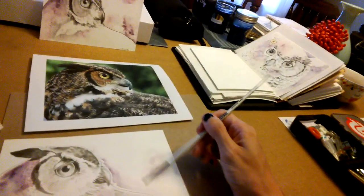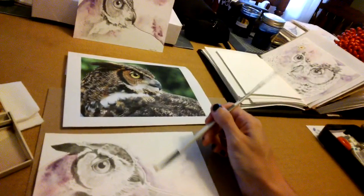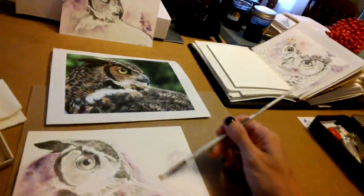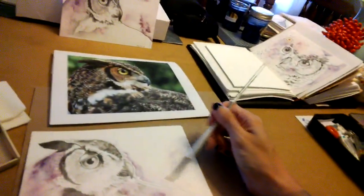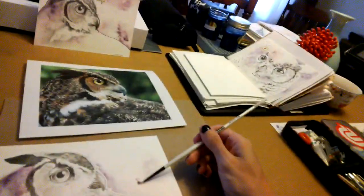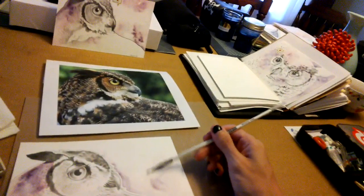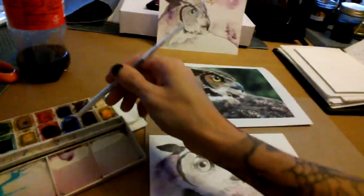And we'll keep blending that. I don't want any sort of hard edges. I want it all very soft. So when I find one of those hard edges, I can just keep blending it with water until it's a little less severe.